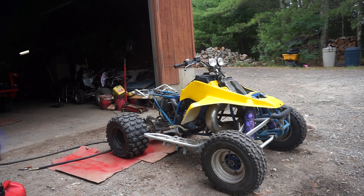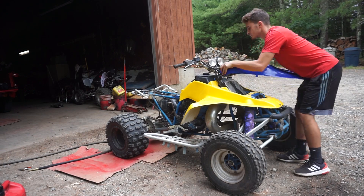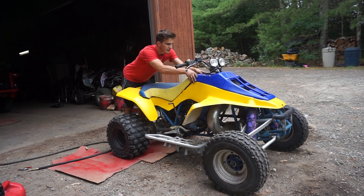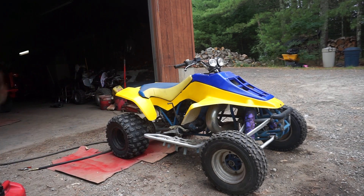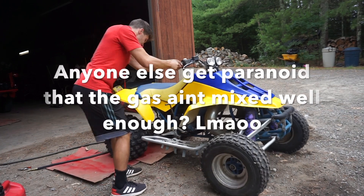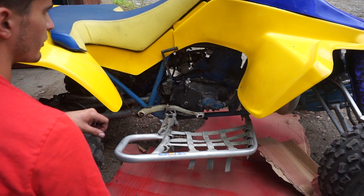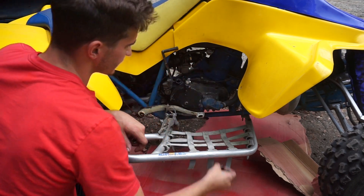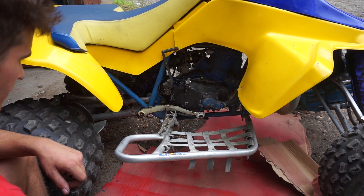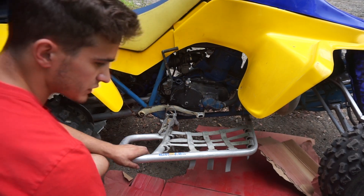Let's go ahead and put the front plastic, rear plastic, and seat on. It does have coolant in there — I double checked. I'm not going to really fasten anything down right now — I want to see if this thing runs first. The reason I want to change this oil is there's no sight glass and no dipstick, so I just want to be sure. I don't want to have problems with the transmission or clutch because we have no oil, in case it was leaking over the years.